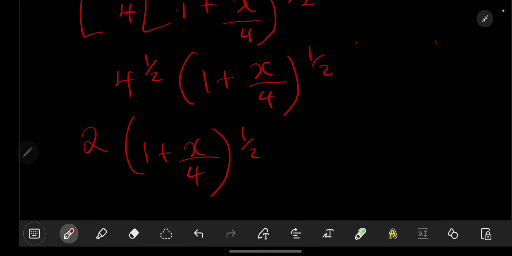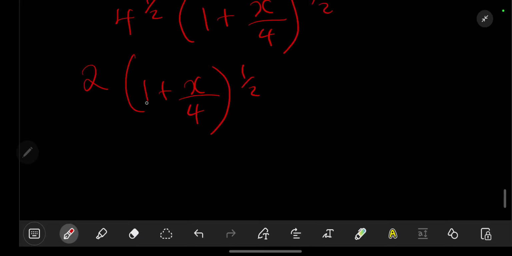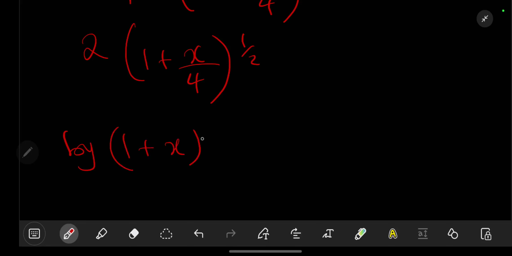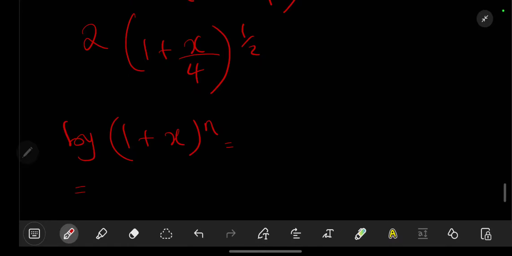With that said, we are now going to expand. So how do you expand this one? So expanding this one is very, very easy in the aspects that you can now use it as long as you have 1. So you are going to multiply this at the end. So this is how you represent your work, 1 plus x to the power n. Now for me, space. So this should be equal to, but you can write your equal to right there.